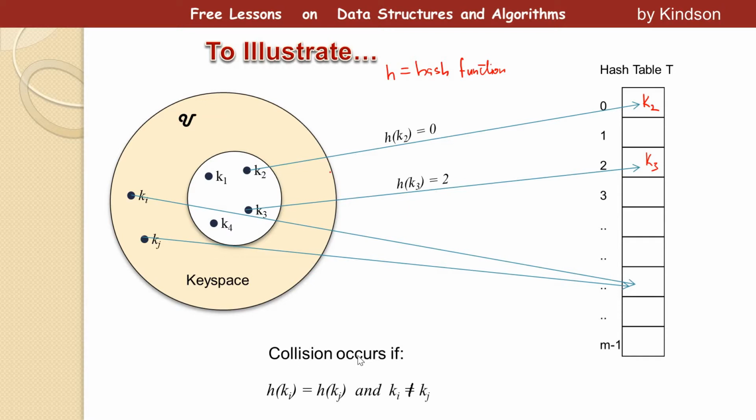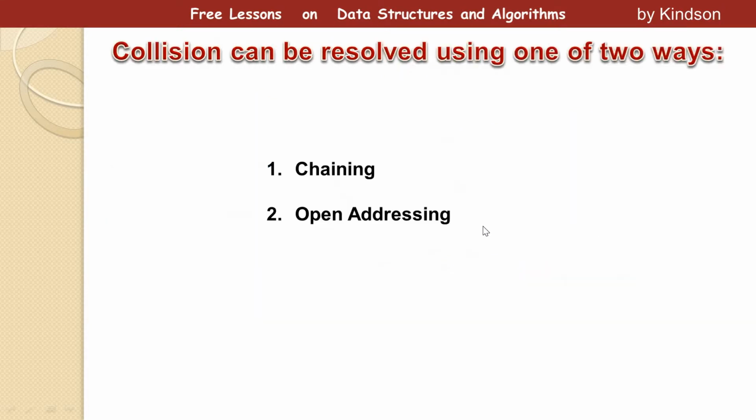And granted, clearly you cannot store the 2 keys into the same position in the hash table. It will never work. So something has to be done to solve the problem of collision, and hashing has a method of solving the problem of collision.